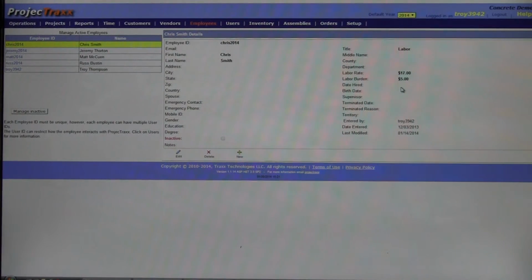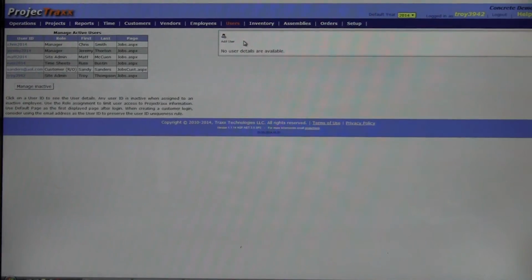Another really effective way to look at this, to get a true picture when I show you some reports later, is to figure up the whole burden of your whole operation. Meaning also figure in your rent, your utilities, the amount you pay yourself, pretty much your whole budget for the year, and divide that by the number of employees you have to see what it's going to cost per hour. So that burden rate might be more than the actual labor rate. But at least now at the end of every job, you're going to know if you really truly made money or not from a company's perspective and not just necessarily from the job.